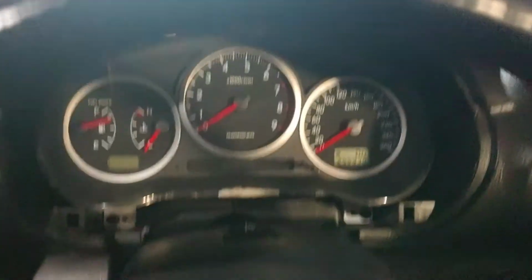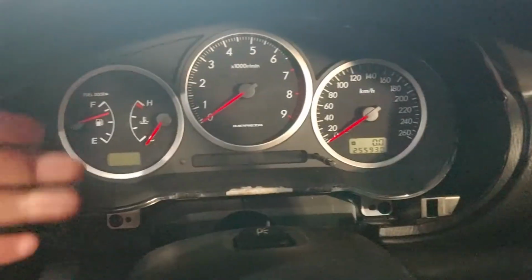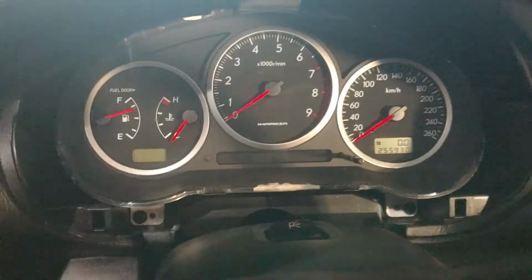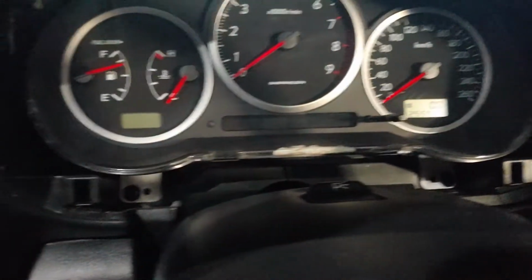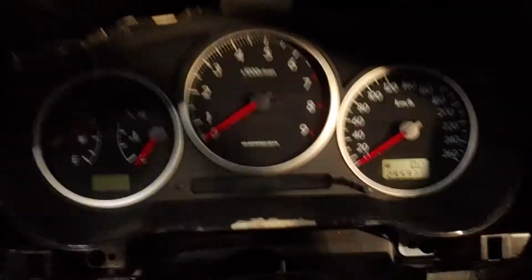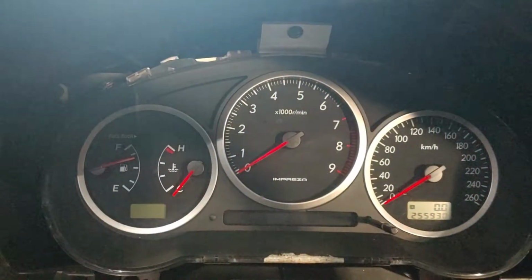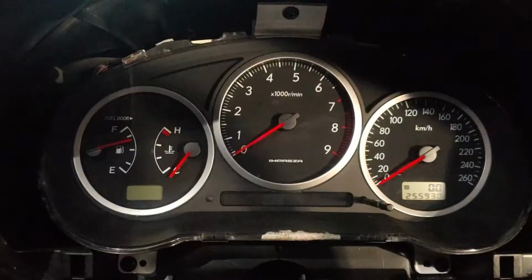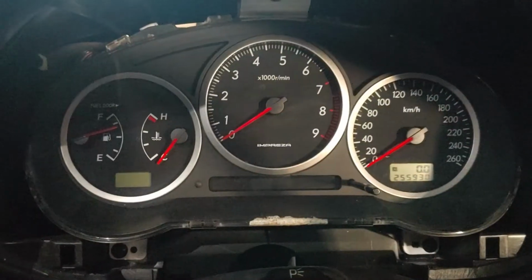Once you remove those 2 screws, all you have to do is make sure you lower the steering column, and the cover should just pull out. Be very careful, as you should know. There are 3 white screws here to remove off the white dash. Remove those and the dash should come out. There will be cables attached, so don't yank it. Be very careful. If you need to undo them, I'll let you know in a second.